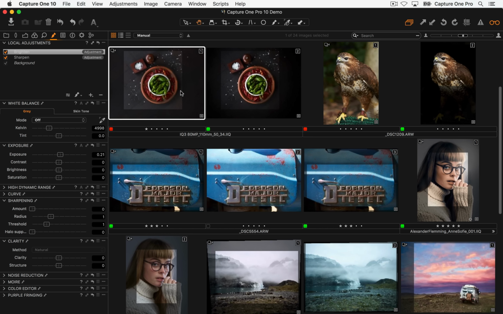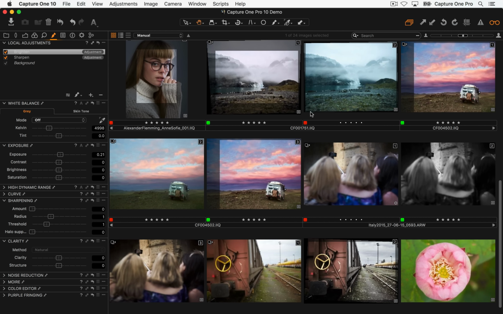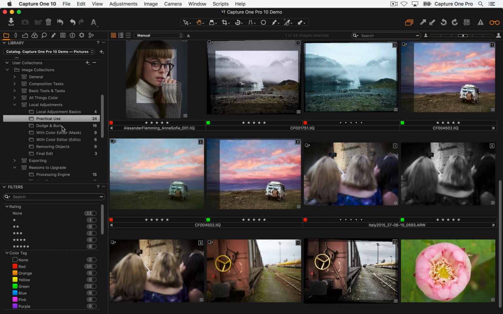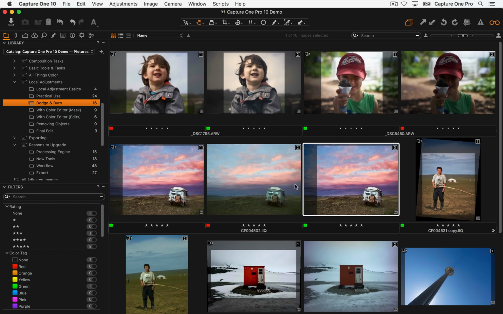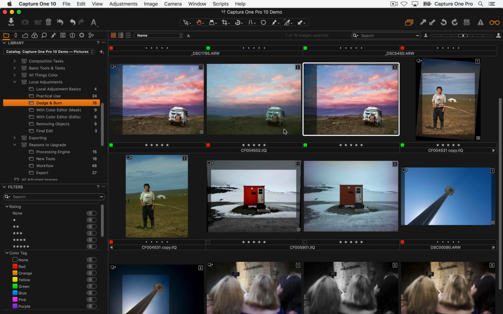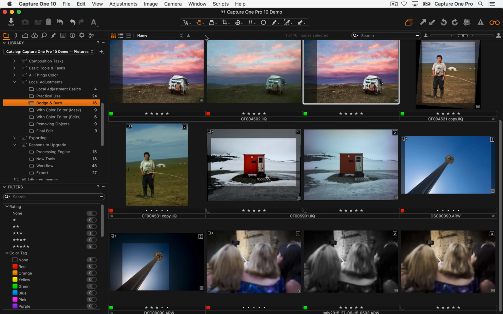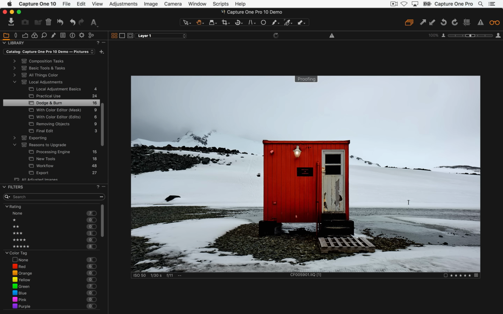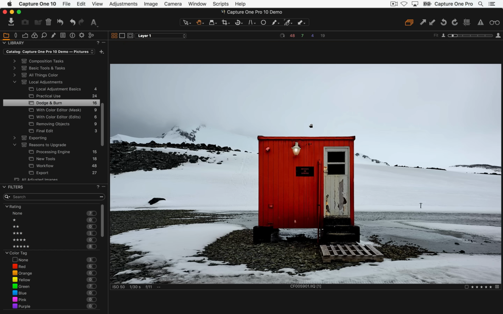How are we doing for time? Half an hour. Okay, so if we just scroll down a bit, let's have a look at probably the next section. So we've seen a little bit of it about dodging and burning as such, so selective darkening and selective lightening. Oh, actually I forgot one thing. Before we do that, I did forget one thing. Let's turn proofing off and fit to screen.